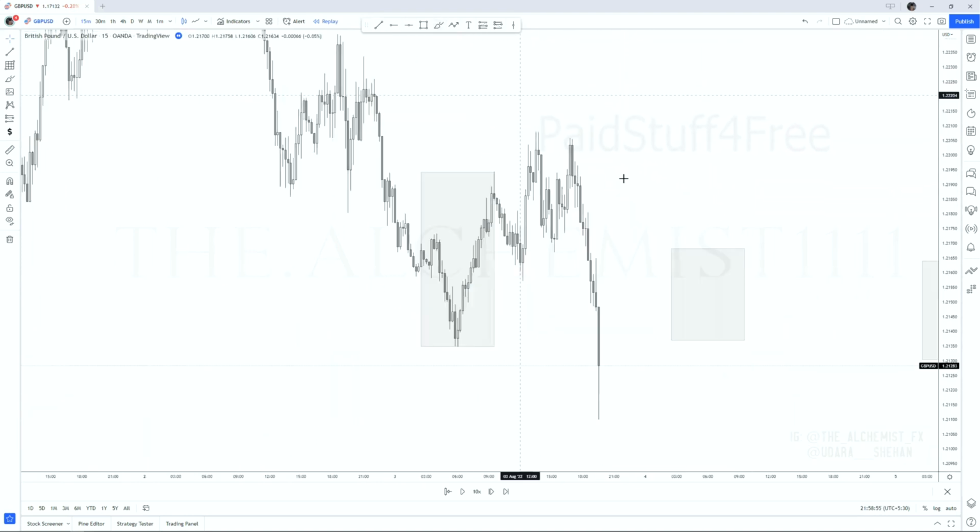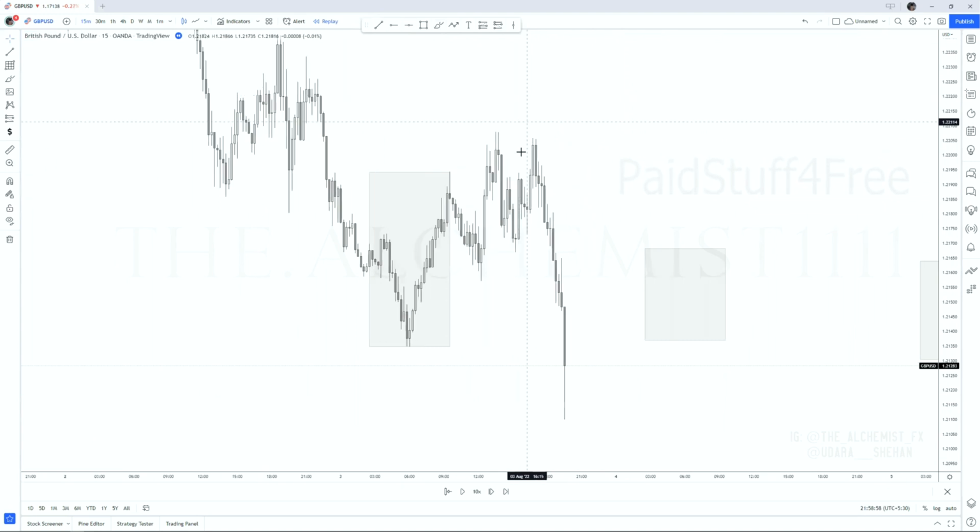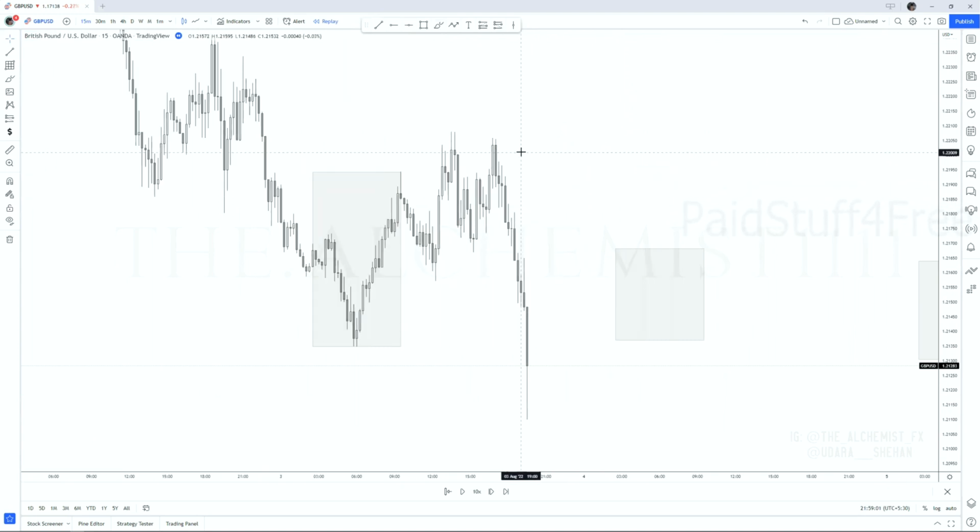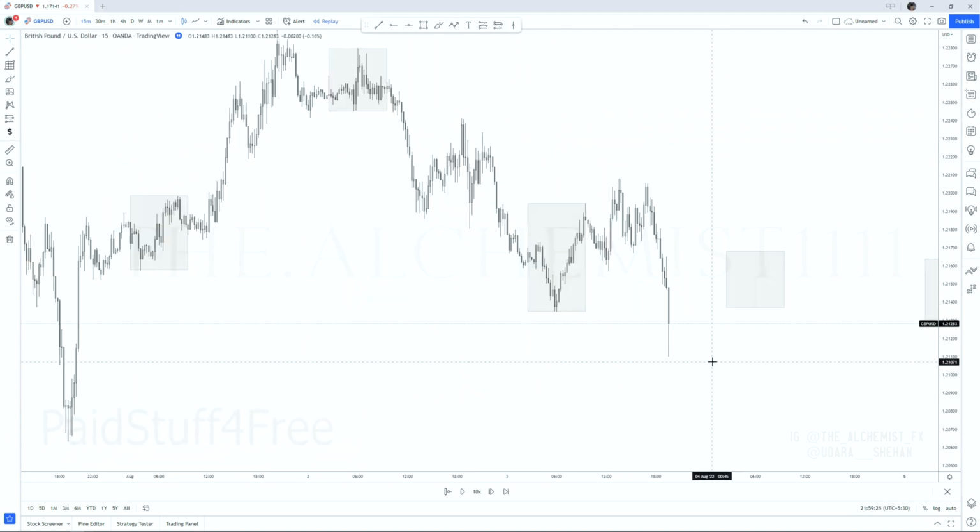Do you trade on New York? I trade New York only if I miss London. What I normally do is, if I take a loss during London, then I'll trade gold during the New York session. Not mainly GBP USD, because for GBP USD the major moves happen during the London session. Only sometimes New York might give you proper moves, but not all the time. So I prefer trading GBP USD during London, gold during the New York session, because gold will be crazy during the New York session. I'll show you, because on gold I'm still having a lot of runners. I'll show you all of that later. So yeah, that's that.